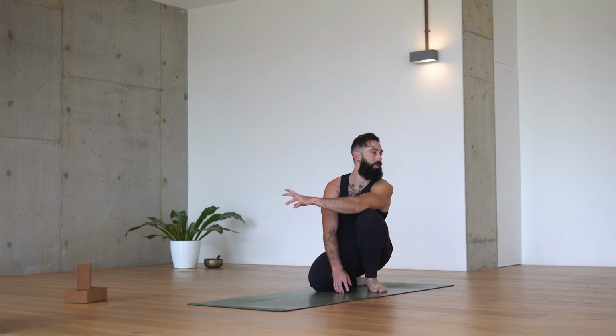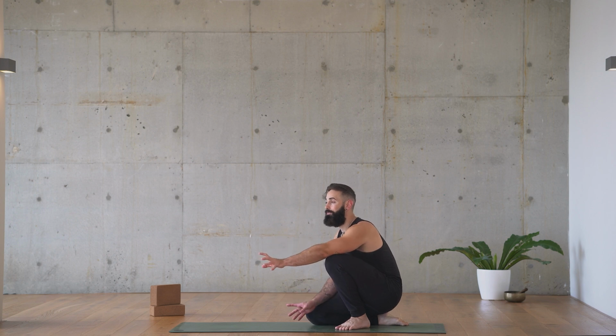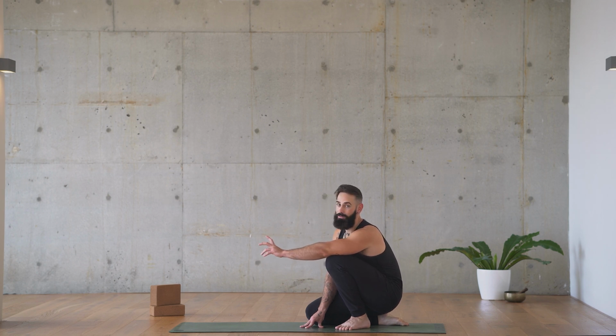The blocks will absolutely come in handy for today's practice, as we're working with a lot of straight leg positions. The floor may be a little bit further away than you'd like it to be, so grab yourself some blocks, get in some comfy clothes, and when you're ready, we'll get right into it.